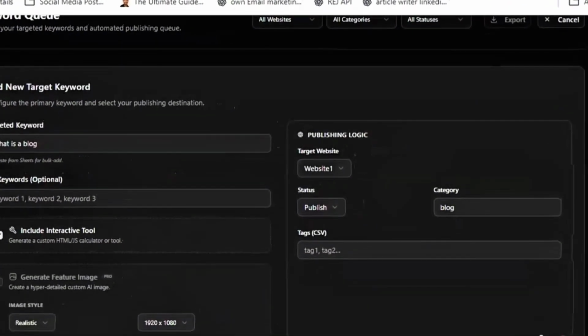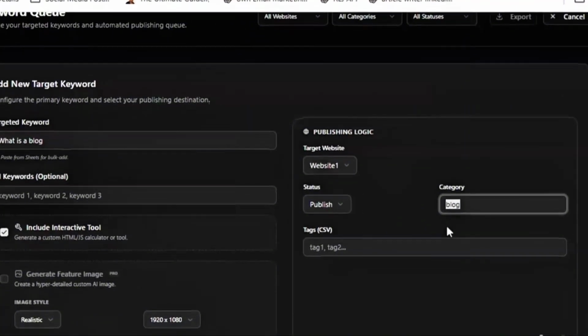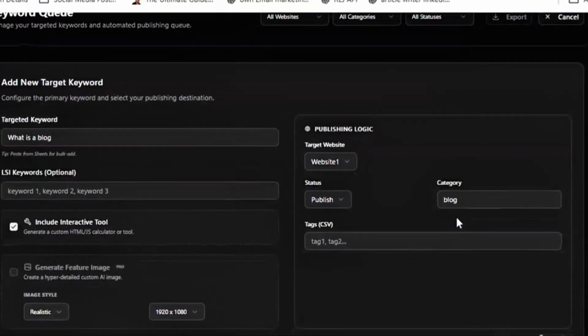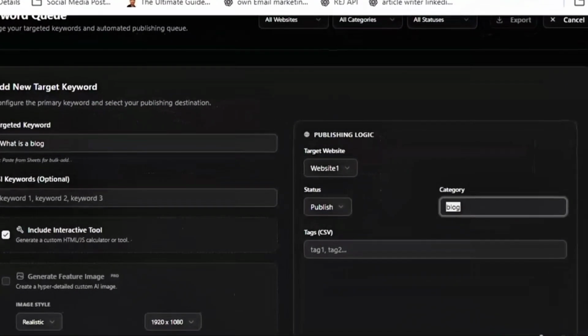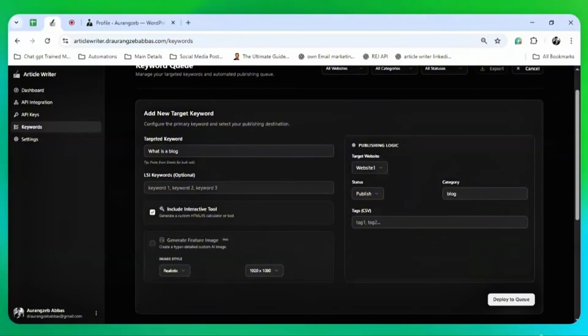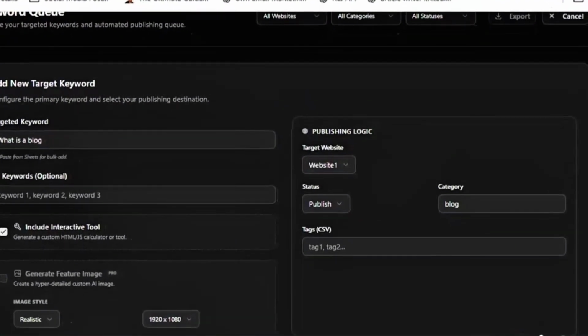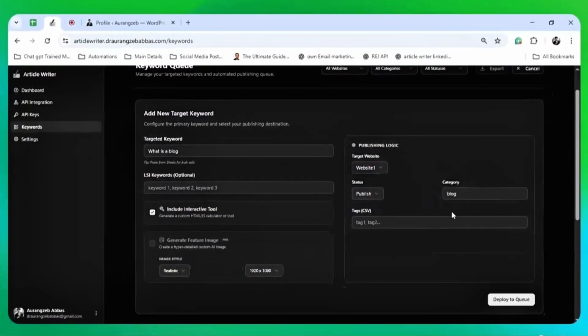If your WordPress site already has a category named blog, this article would simply be in that category. But if you have not created a category yet with the name blog, our tool would create the category for you. You can add as many categories as you want separated by commas.